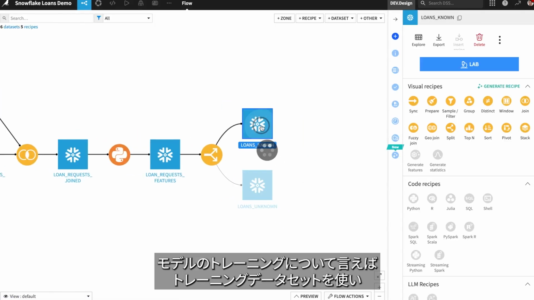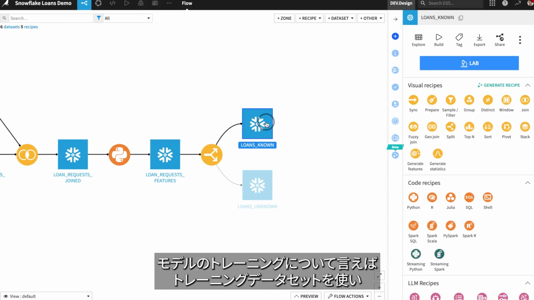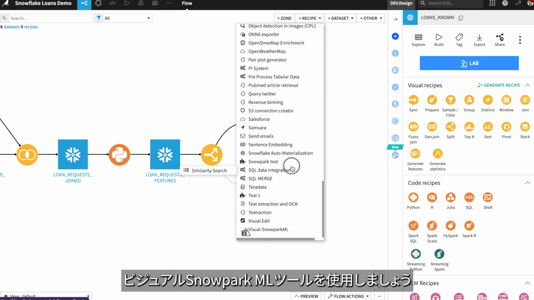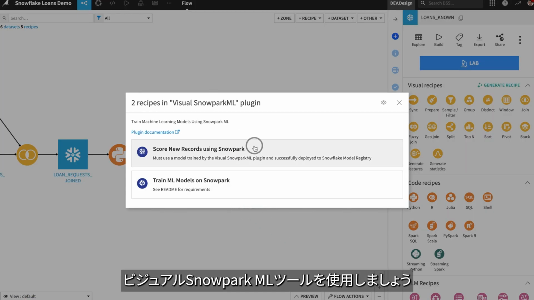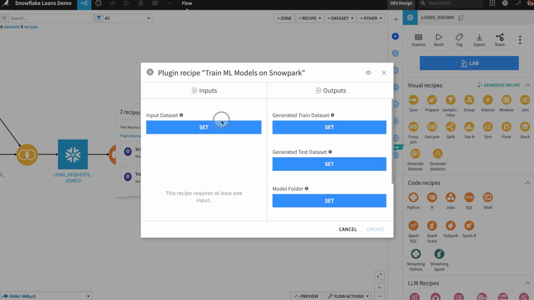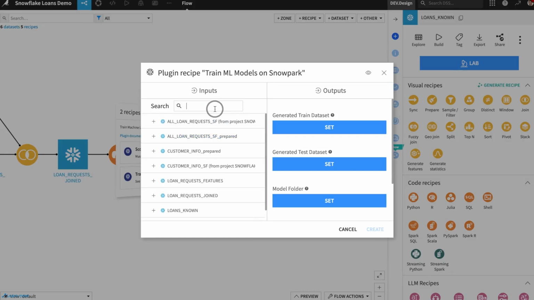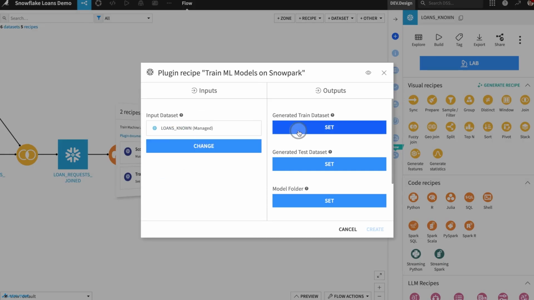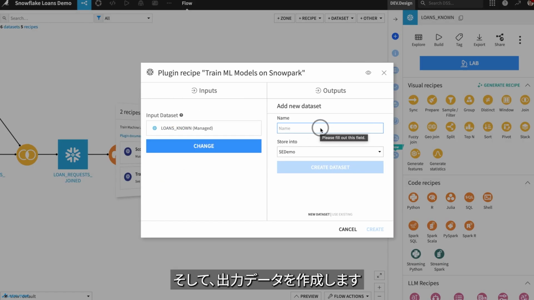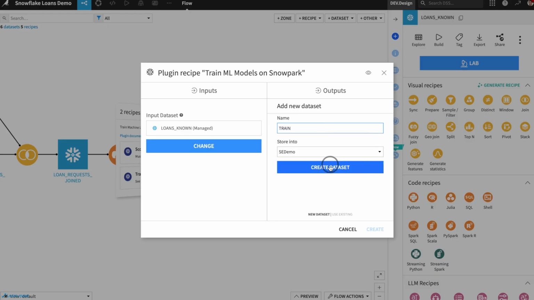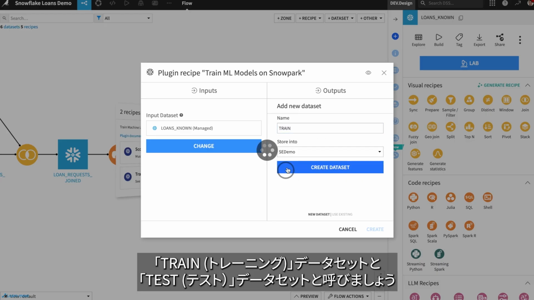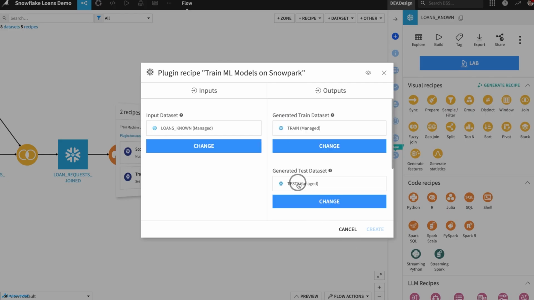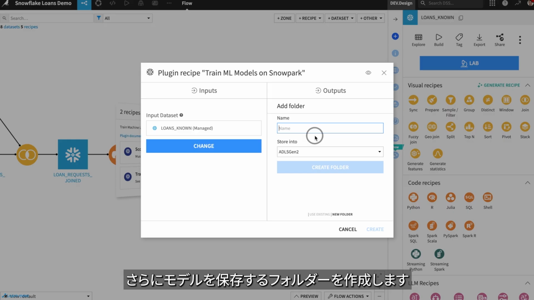All right, speaking of training models, let's take our trained data set and use the Visual Snowpark ML tool. And we're going to create an output train data set, an output test data set, and a folder to store our models.